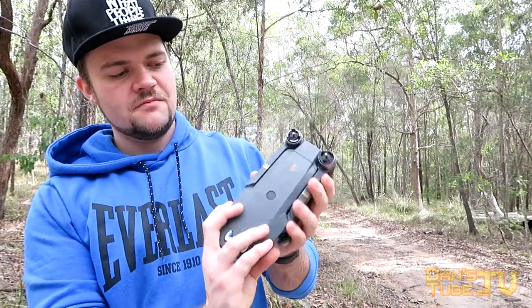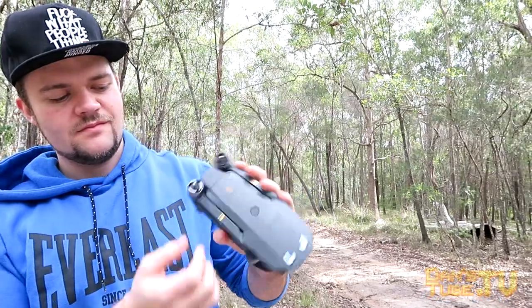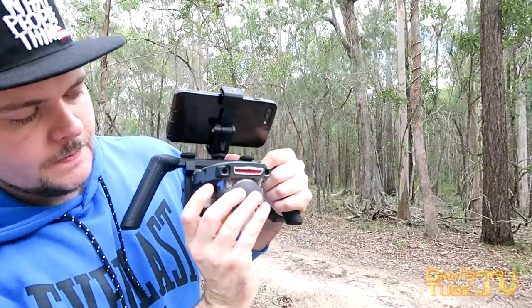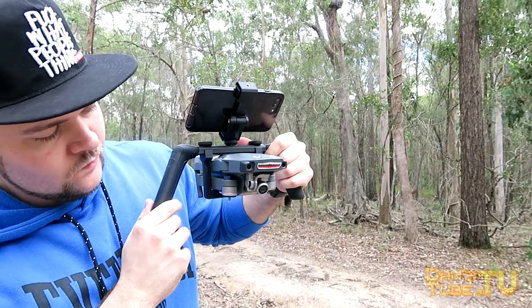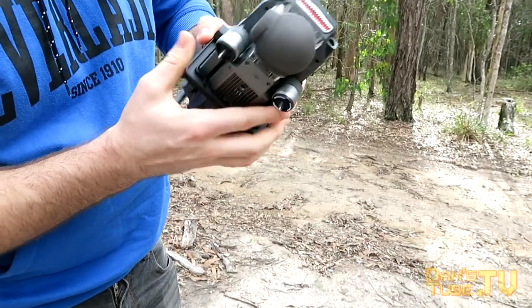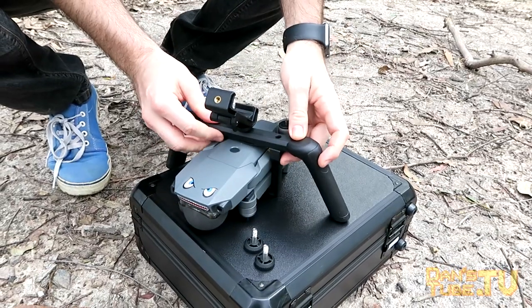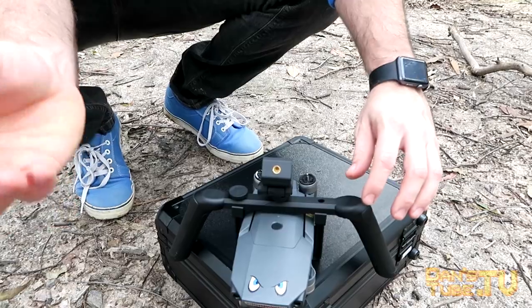It is very simple to set up the Katana with your Mavic. Just make sure that you've removed the propellers, make sure that your Mavic is switched over to Wi-Fi mode, and also remove the gimbal cover. When all of this is done, all you need to do is mount the Mavic harness onto the actual tray on top — it's a very simple screw mechanism.